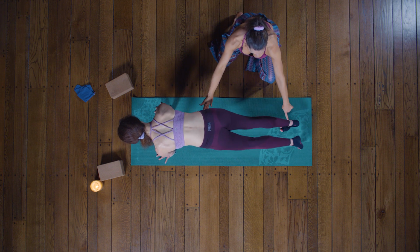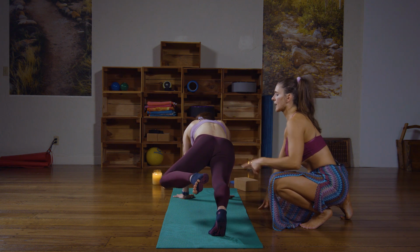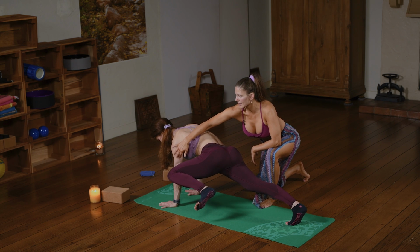Left foot lifts just a little bit. If you're modifying, you'll drop the right knee. Let's breathe in. As you exhale, it's a 4 count. For 4, we're driving it up. For 3, we're trying to touch it. For 2, if you can tap on, try to get it a little higher.